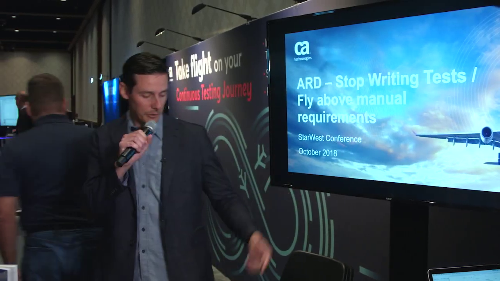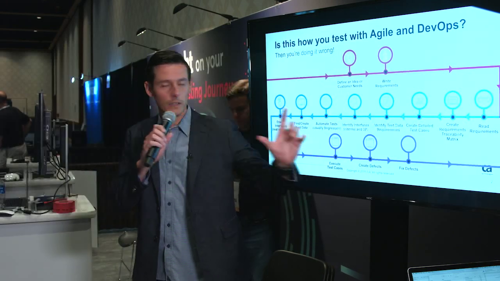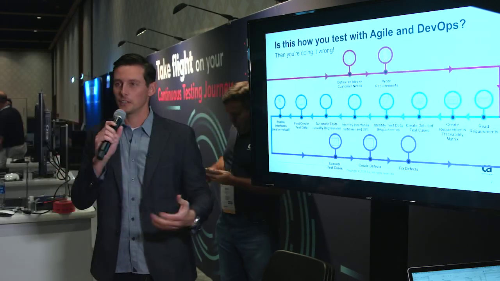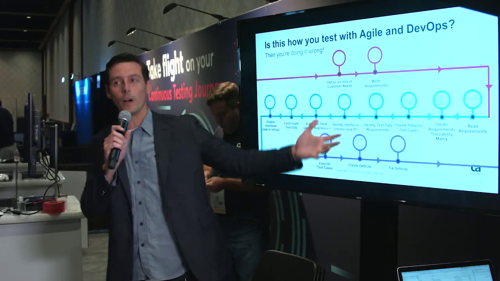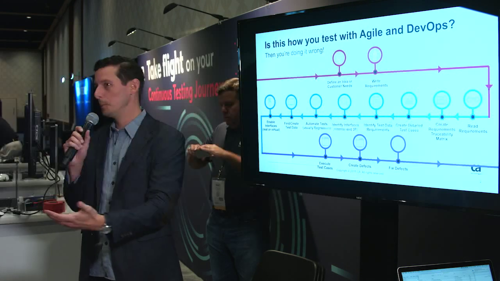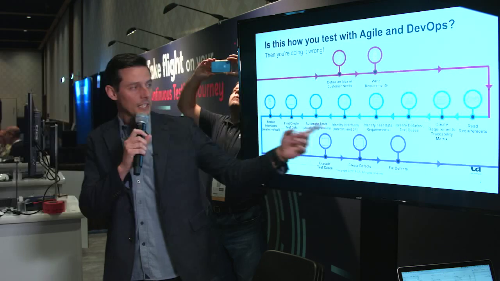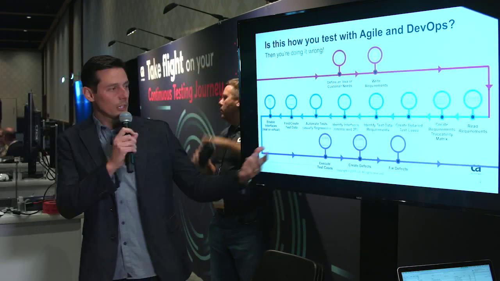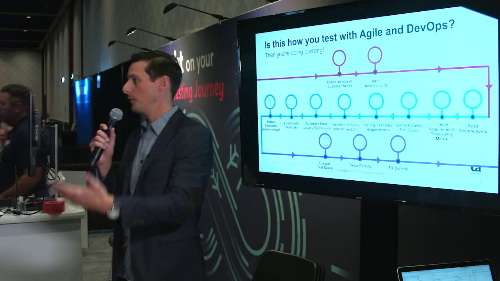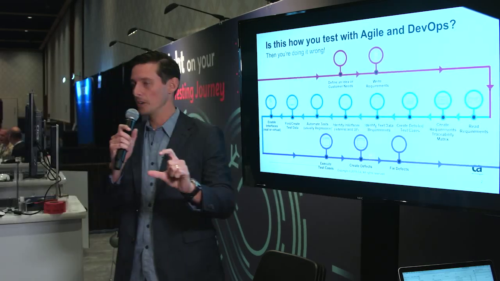We're going to be talking very quickly about why you should stop writing tests. The main thing I like to say is, usually as testers or as testing organizations, we go about testing following this approach here in the middle, right? We have to understand the requirements, the testing scope, and then start writing the actual test cases. At some point, we think about what test data we need for those tests to run. Then we think about the interfaces or any third-party systems I have to hit in order to complete my scenario.